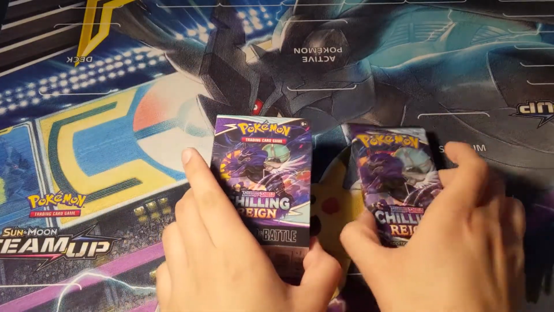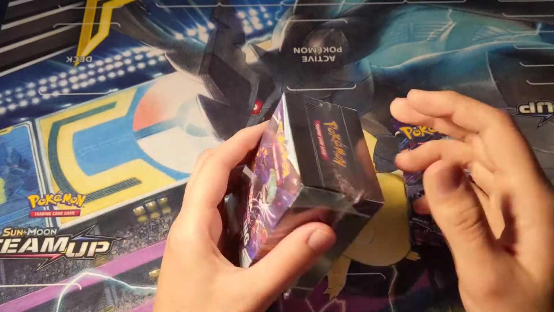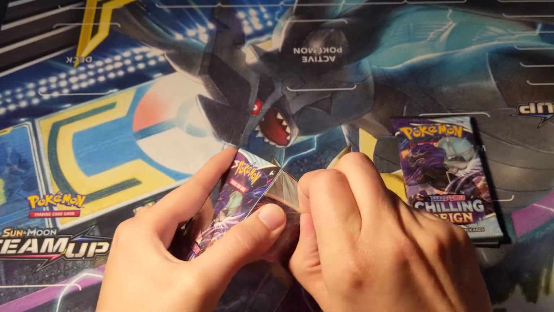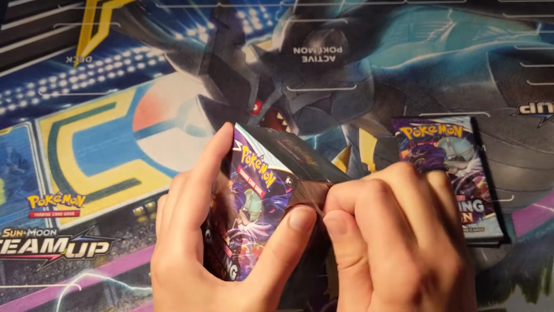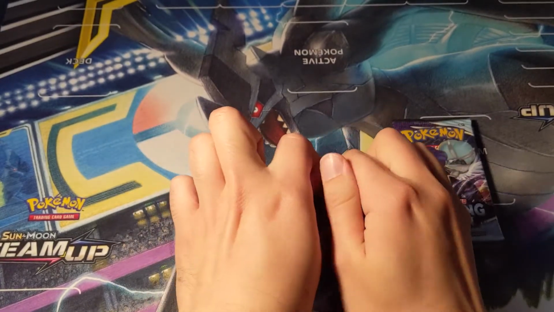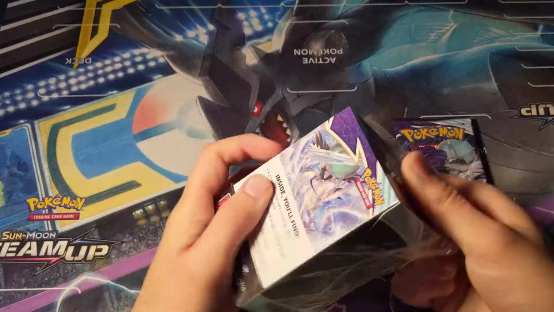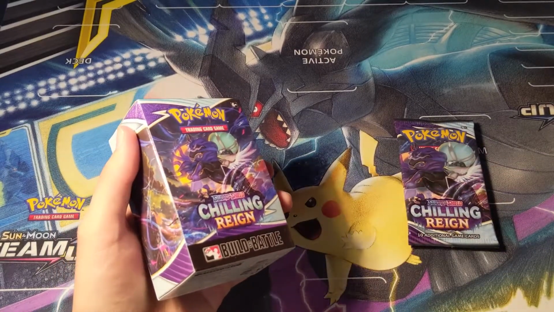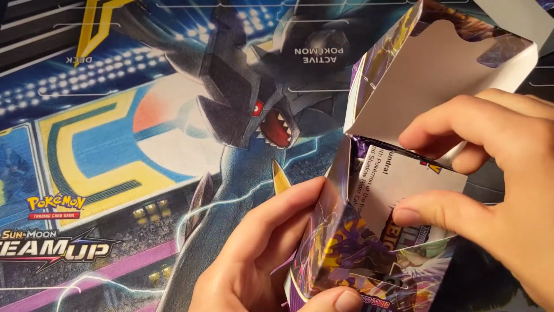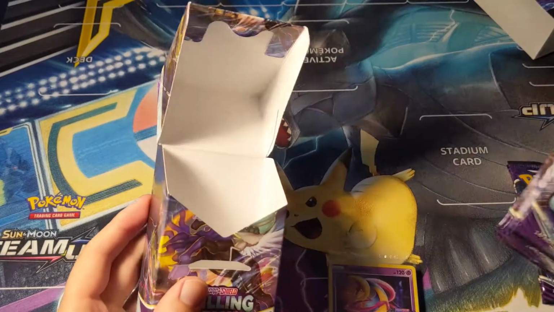Alright, hello, this is Chris's pack opening for the Chilling Reign pre-release kit. I was able to get these from our local shop, the Gaming Emporium. Let's see. Actually had scissors ready for this. There we go. Hoping for Cresselia for my promo. I think that's the best one. Alright, let's see what we got. Hey, it's Cresselia. Alright, good start. We got 4 packs.